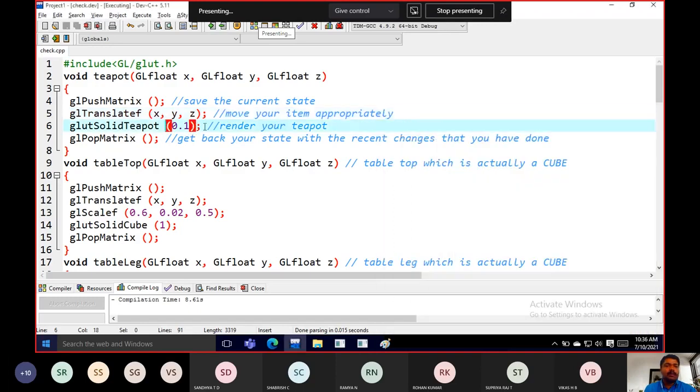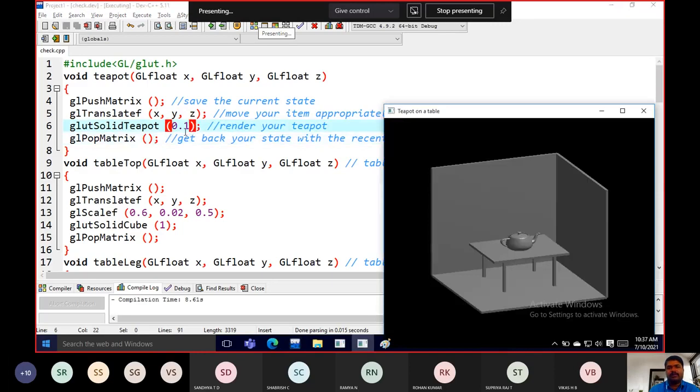And what type of teapot is it? It's a solid teapot. You also get a mesh teapot. You also get a faceted teapot, right? So it is a very simple, small teapot. Varying this value will vary your teapot size. I have given it as 0.1. If you give it as a 1, it will be 10 times bigger than this teapot, and it will take the complete place of this table and doesn't look good, right? It should considerably match the environment with which it is best suited.